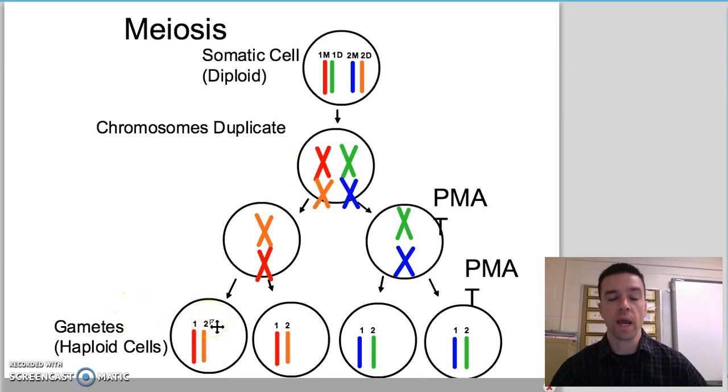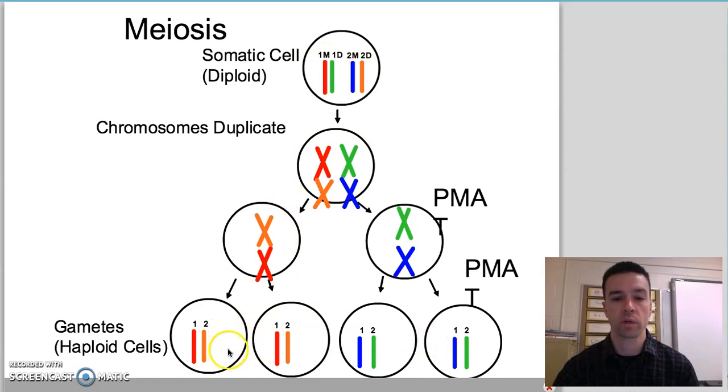Okay, so now that is the semi-simple description of mitosis and meiosis, even though I've given you kind of a lot to think about. But let's just summarize here, shall we? Mitosis, its whole job is to make regular cells that are exactly the same as the parent cells. Okay, these are called parent cells, these are called daughter cells. And then meiosis makes daughter cells that are not genetically the same as the parent cell, nor are they genetically the same as each other.